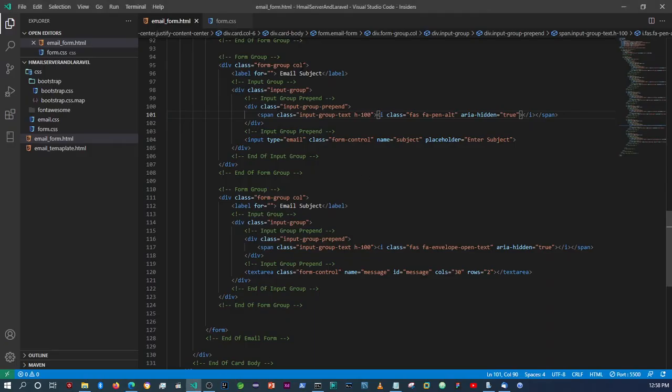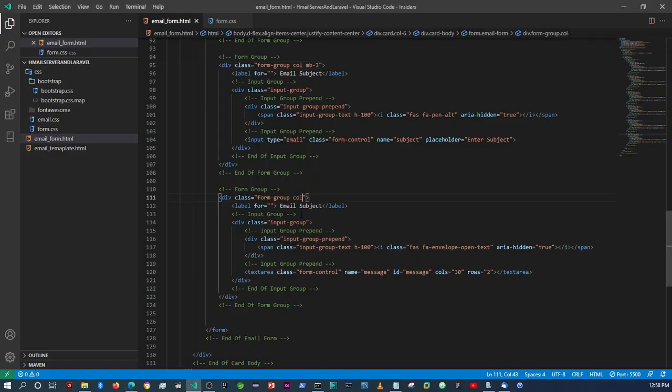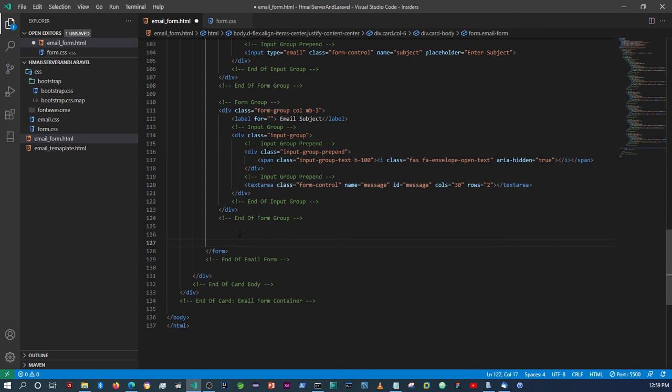All right. So let me put some spacing again. So the MB3. Right. There should be some spacing. Now we need to add the button. So I'm gonna put a margin again here. I'm gonna say MB3. And then down here, right before the form, we're gonna put the button. So we're gonna say button, and the text is gonna be send email. Right. Class is gonna be btn btn-mb, and then we need to give this a color.